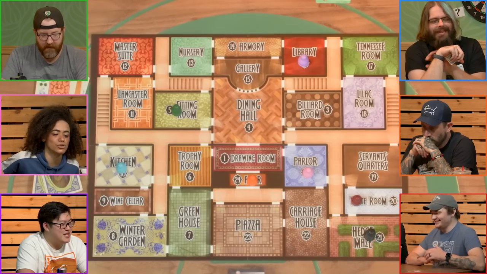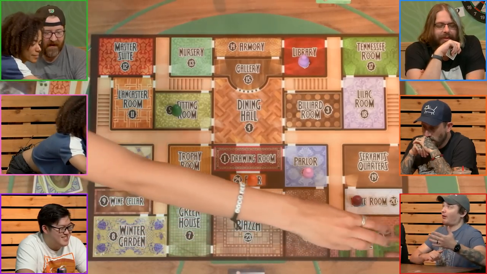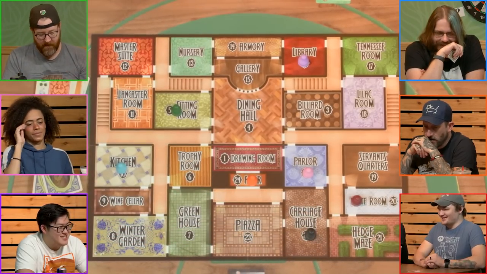So BK, did you move? Yes, I did. I still can't believe it. And did you draw? Yes, I did. 7, 9, 6. All right, so doctor moves to the carriage house. Both say like random numbers.